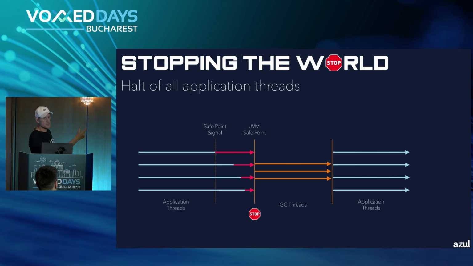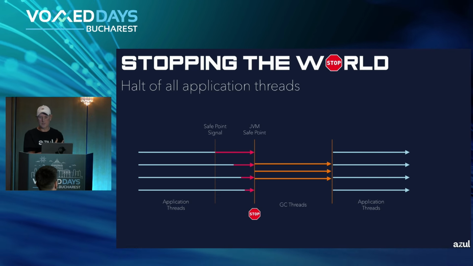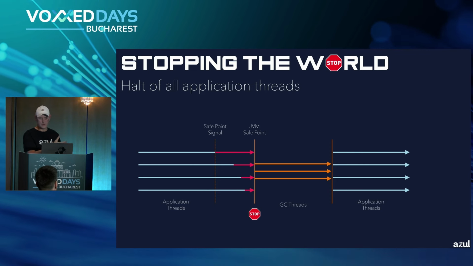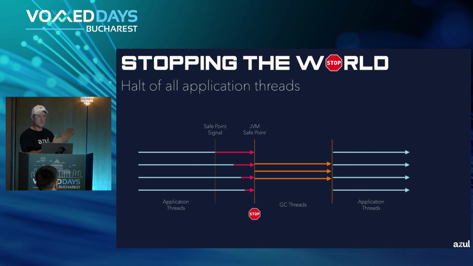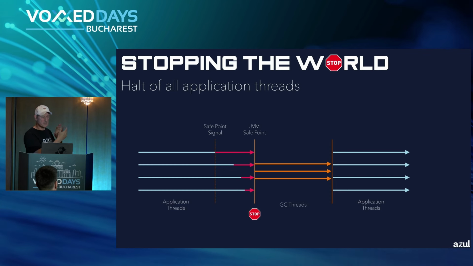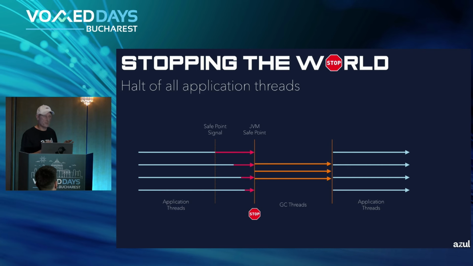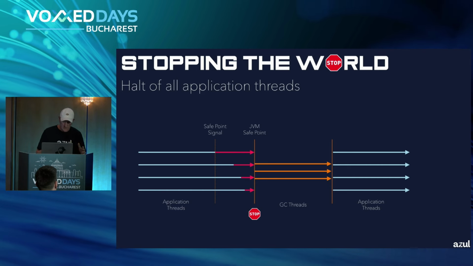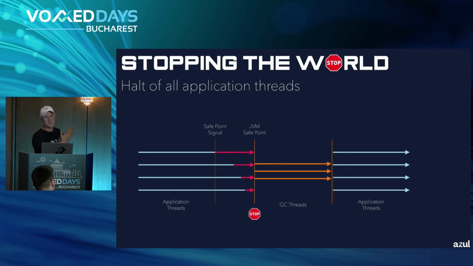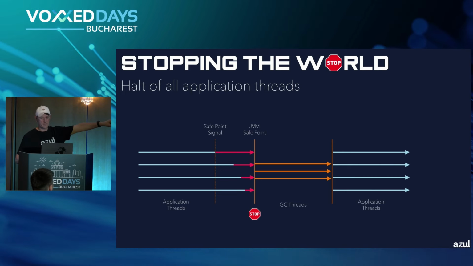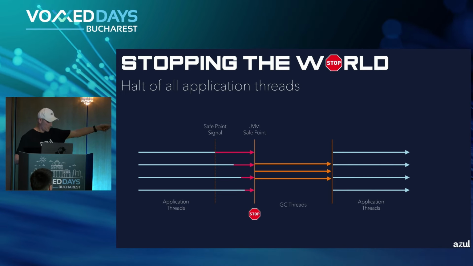And this orange area in the middle, that's the stop the world pause. And it can be, in the worst case, up to 10 seconds or longer, depends. And that means for 10 seconds your application will just not react. It looks like a computer hang because you can't see anything, okay? And that's the reason why we have different garbage collectors, to make that as short as possible, okay? So if I talk about stop the world, this is the amount of time, the orange area, that I'm talking about.